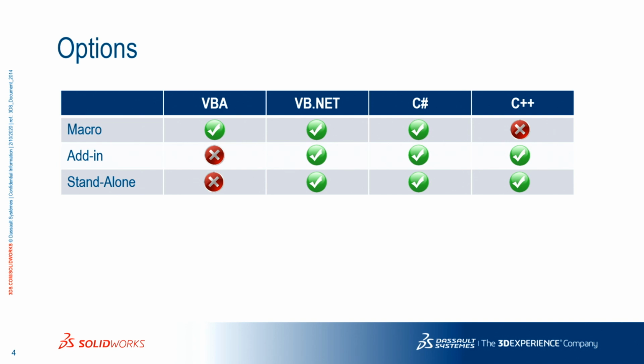C Sharp is a little bit more popular, so if you're just looking for examples of how to do general C Sharp programming, there's going to be more of those than VB.NET. And then VBA can't be used with add-ins and standalones. You could use VB6 back in the day. Some people still use it, but I would not recommend that anymore. I'd recommend using .NET. And then C++, as I mentioned, really doesn't bring a lot of advantages over C Sharp if you're just looking for that type of syntax, so I don't see that being used a lot. So even though there's 12 options, really only about 5 of those actually end up getting used most of the time.